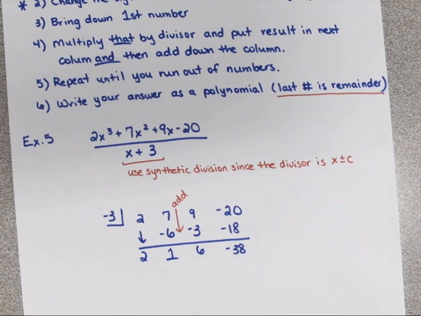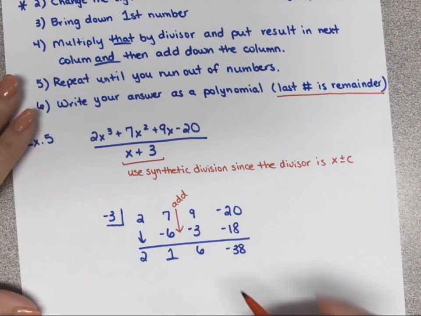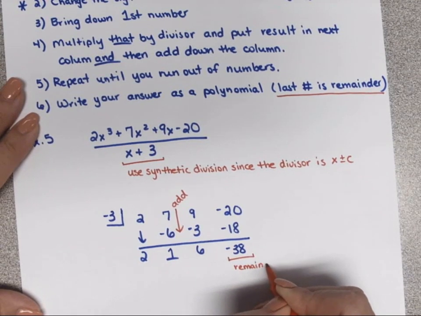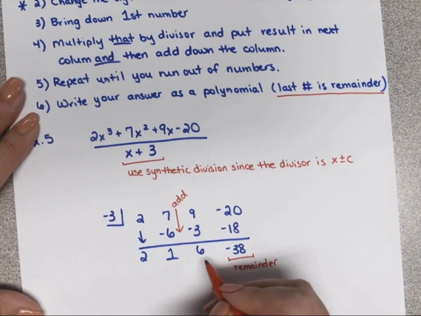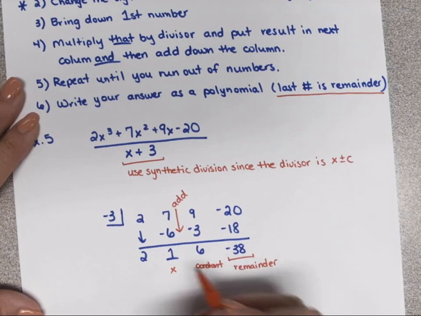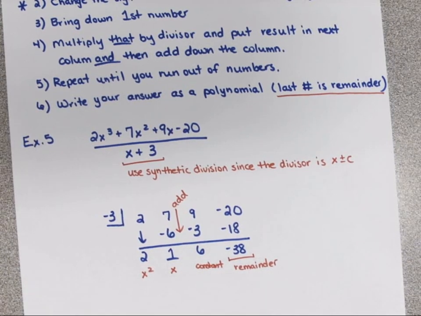Okay? So it's called synthetic division because you just pull the numbers out, you do your math with them, and then we're going to put the x parts back in. So what did I tell you this last spot is always going to be representing? The remainder. And then it just kind of counts up from there. This is going to be the constant, the number by itself. The next one up is going to be the x term, and the next one up is going to be the x squared term.